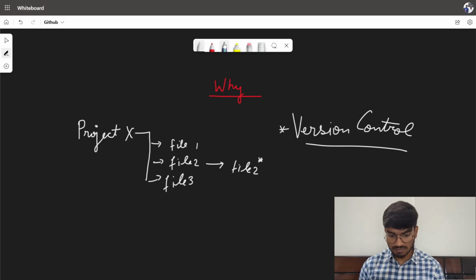Now let's assume your project gets big enough and there's another developer called Rahul who also starts working on the same project, and he modified file 3. Now, how will you both collaborate? One option is that every time you make a change, you manually ask him for all the changes that he made, copy those changes, and make the same changes in your local repository. Again, it's a very tedious process, there will be chances that you might make mistakes, and it will be very difficult to collaborate. So another problem that Git helps us to solve is easy collaboration.